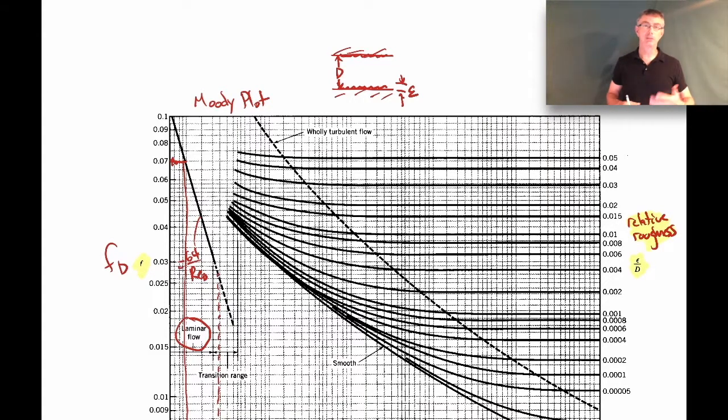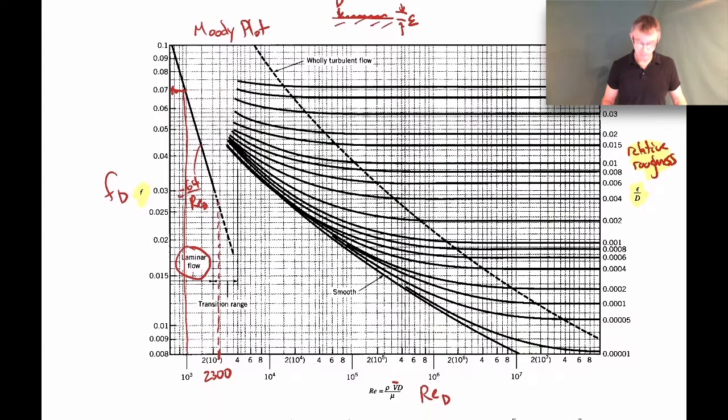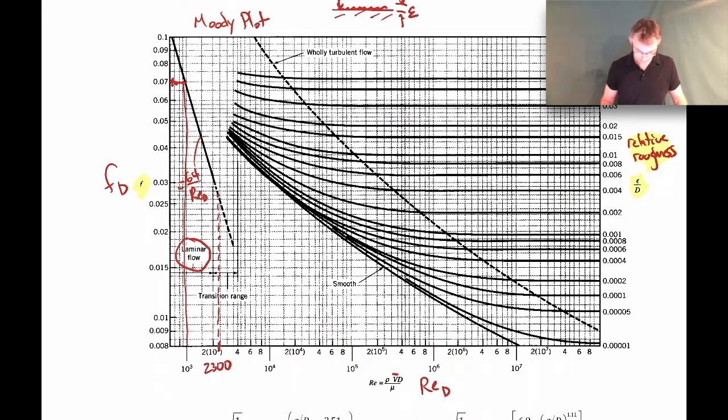The way you find the roughness for different kinds of pipes, it's been tabulated, and I'll show you that table in just a moment. But for now, let's just say we're dealing with a turbulent flow, and we have some relative roughness that we've looked up in a table. The way we find the friction factor for a turbulent flow would be this. We would calculate what the Reynolds number is. Let's say it's 10,000. So 10,000 is right here. And let's say our relative roughness is 0.002, right there. That again is a measure of the roughness of our pipe walls.